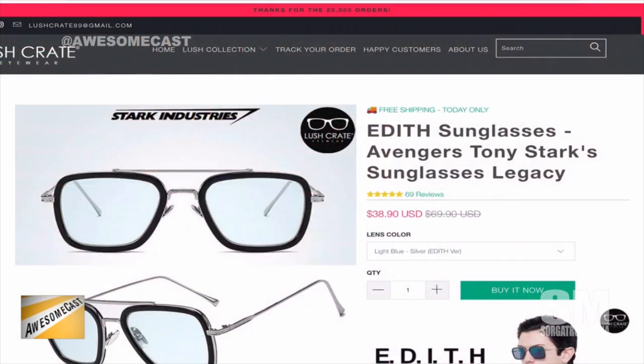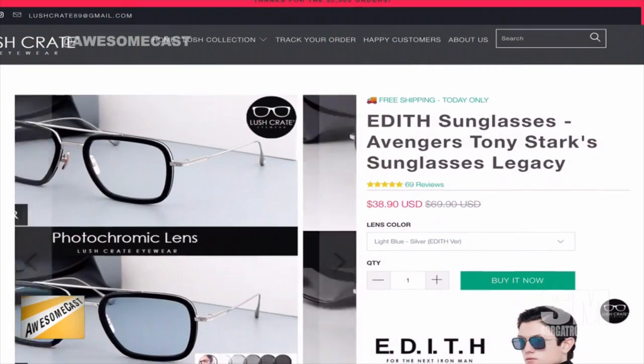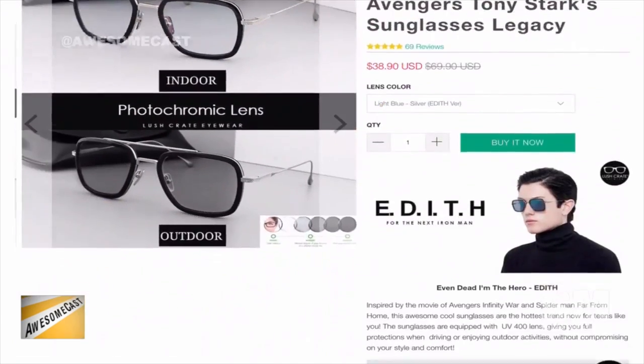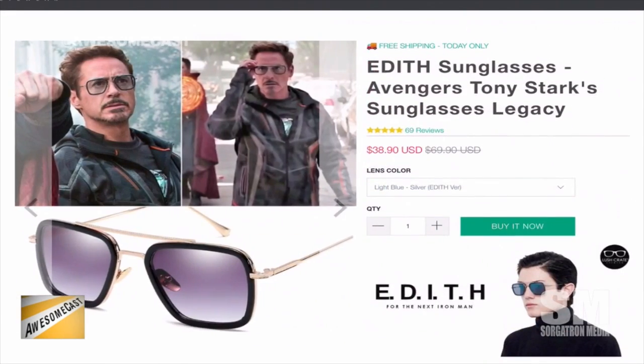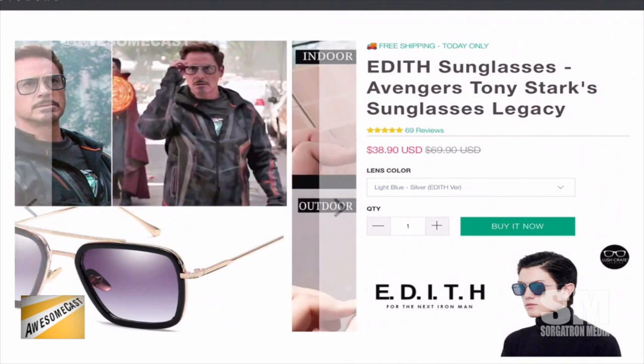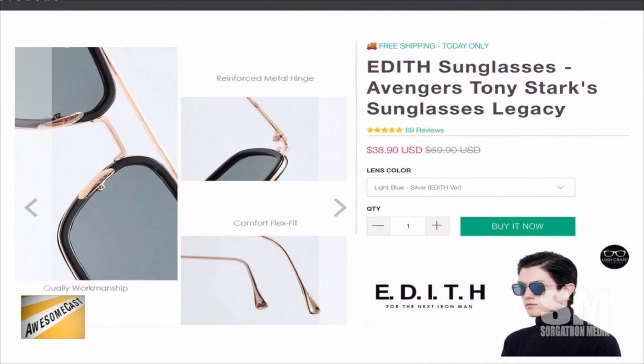They're the Tony Stark glasses from both the Avengers movies as well as the latest Spider-Man Far From Home. So spoiler alert. Can we do that? But they just released the extended cut. But that's part of the, that's in the preview. Oh, I guess he is wearing the glasses. Yeah, it is.